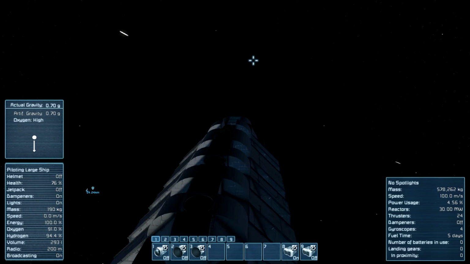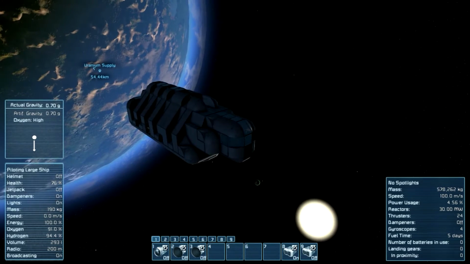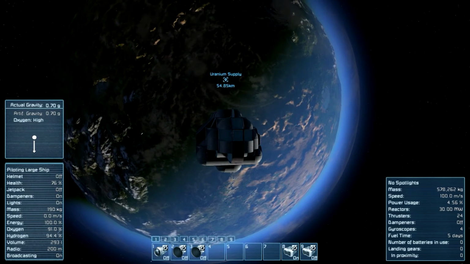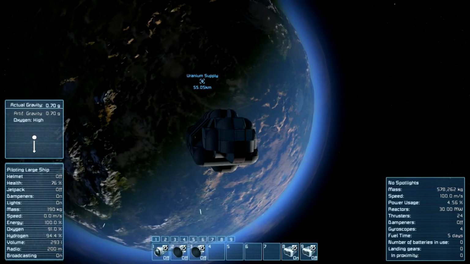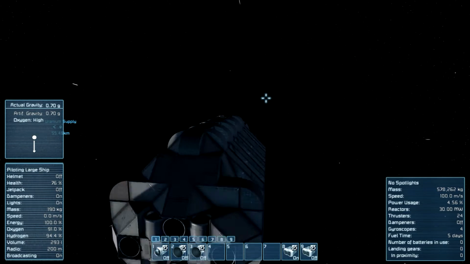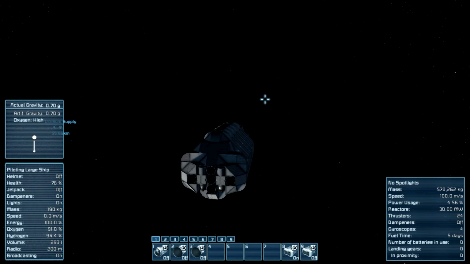So this might take a little bit. If we look at where the uranium supply is, we're not quite far enough away from the planet yet to generate asteroids. So I'm gonna pause the game right here, and when we find our first asteroid, I will bring it back. So I'll be back, guys.